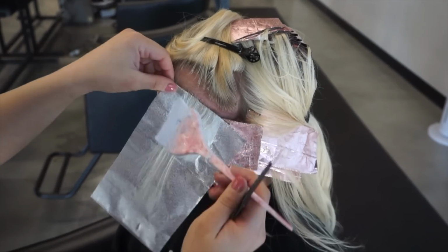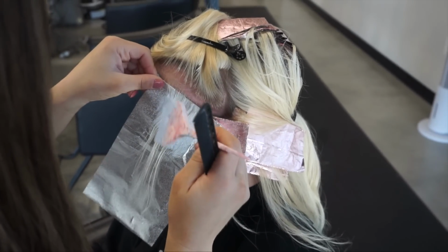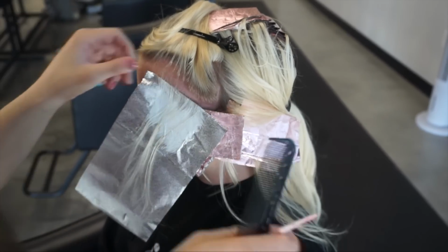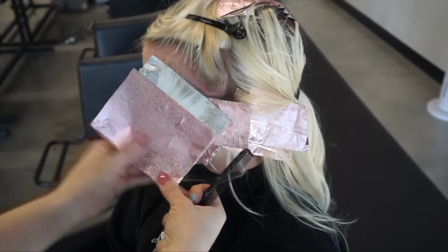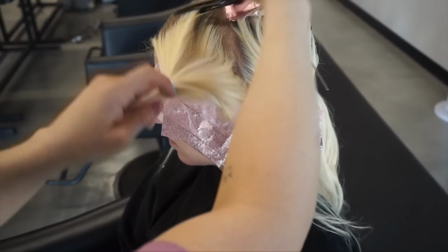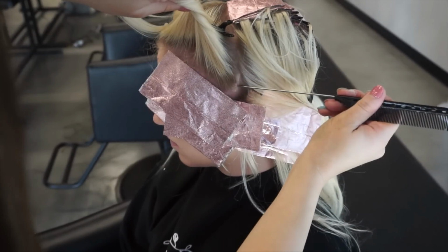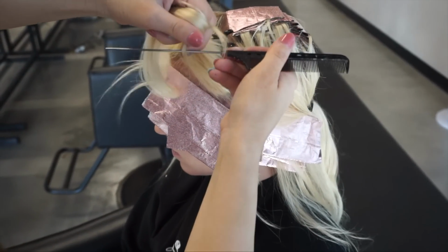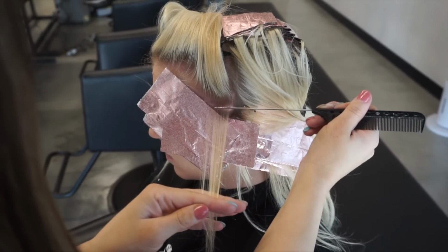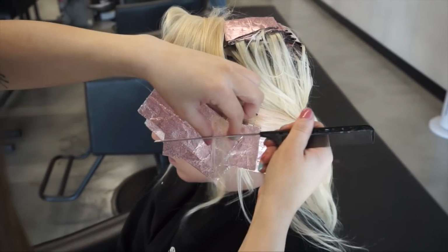And what I am doing is every single foil like this one that's on a diagonal around the hairline is going to be a slice. That way she has a really solid hairline that's super bright. And then all of the foils that are going straight up the head are baby lights. So I'm alternating between slice and baby light, and this pattern is going to give me a really natural appearance. It's going to go with the shape of her head, and it's going to give us maximum blonding.